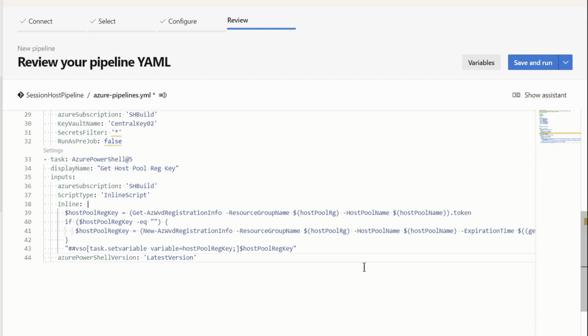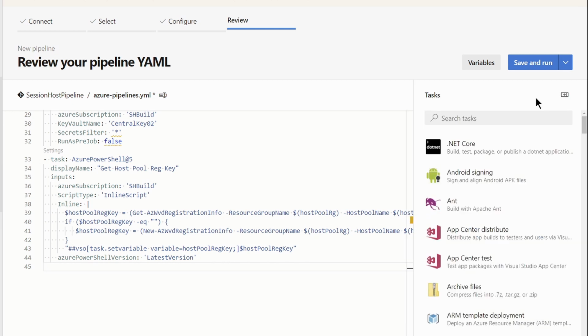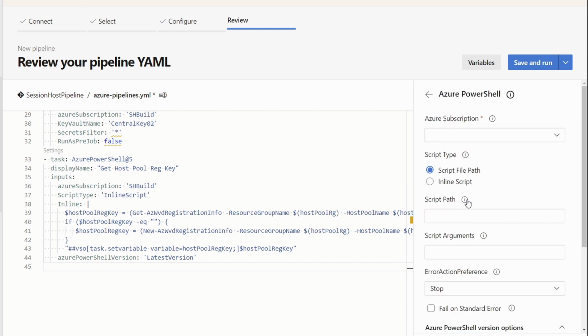And let's go to the end, create a new line. Next, let's create a new PowerShell task to get the Log Analytics workspace key. Go to Show Assistant and search for PowerShell. Set it like the last one with the inline script and latest version.